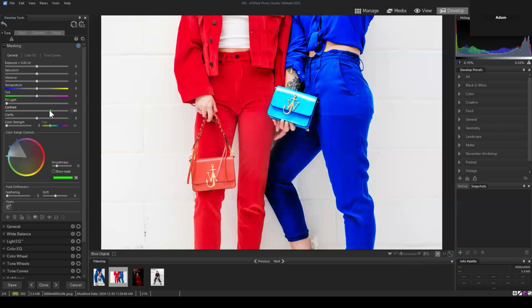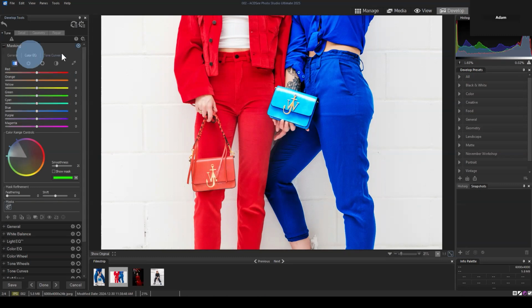I can add a bit of contrast, which is kind of similar to what I did with tone curves, actually. And I can add clarity, which is going to make the pixels, the granular aspect of the pixels, kind of pop, almost adds a noisiness to it. In addition to that, I'm just going to reset these values to 0. And then we can talk about color EQ, which is the broadest in this tool. Well, the first being saturation.